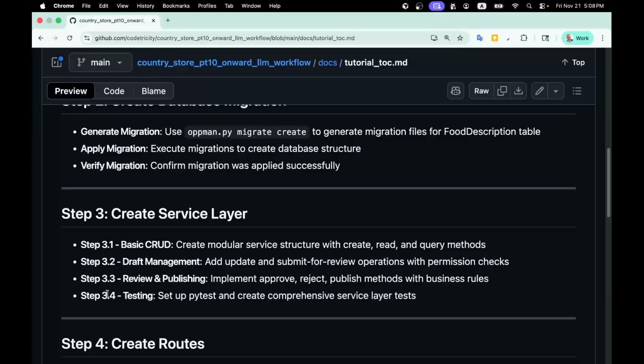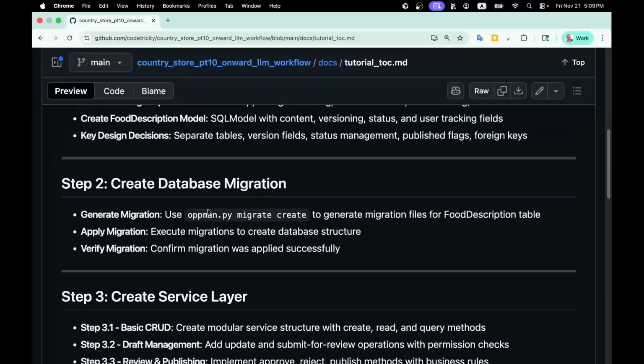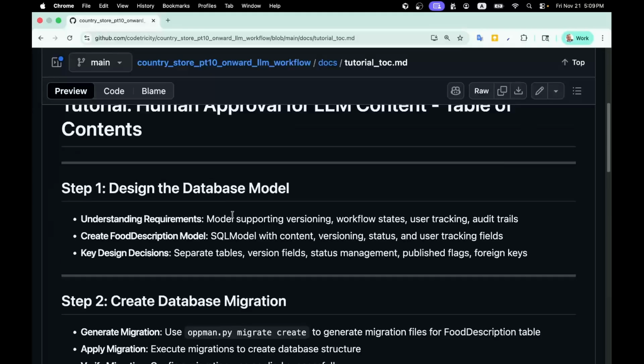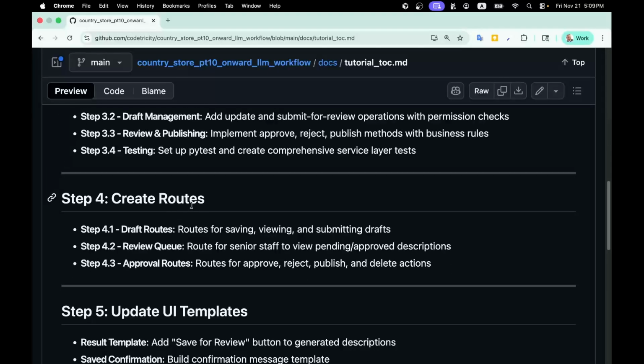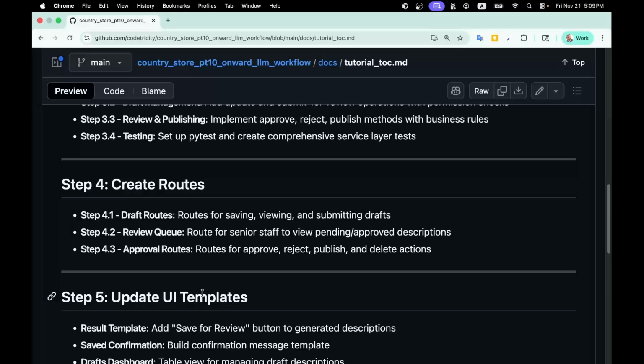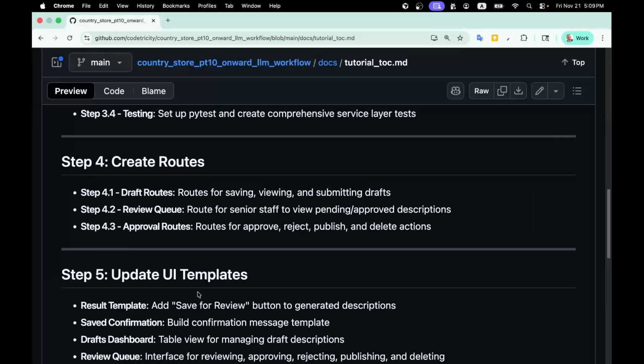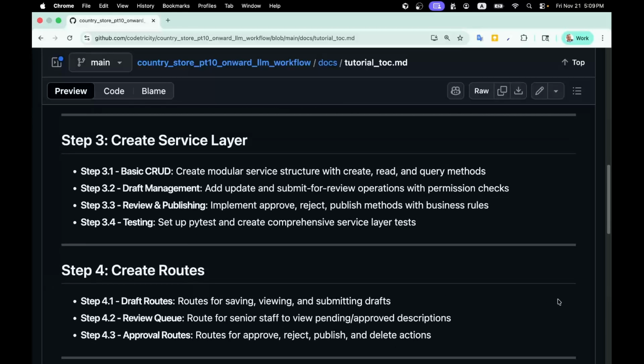And then in step 3.4, we're going to use PyTest and set up a bunch of tests to test the service layer. There may be errors, but then we'll correct them in this layer. Previously, we did the database migrations and we designed the database model. After that, in the future, a few videos out, we'll create the routes and eventually create the UI templates so that we can start interacting with our application through the web interface.